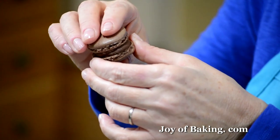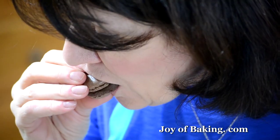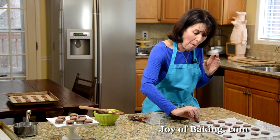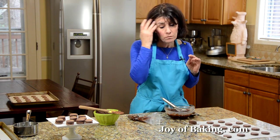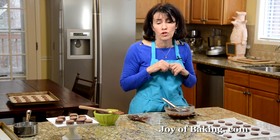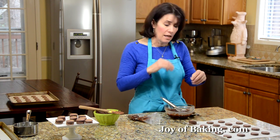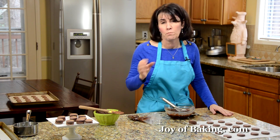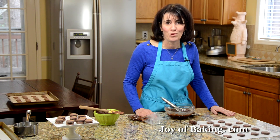I'm going to put lots of filling today. There we have our chocolate macaron — I'm going to give it a try. Very nice! The day you make these and sandwich them together, the outside crust is quite crispy, and both the flavors of the cookie and the filling are separate. Personally, what I like to do is fill them and then put them in the fridge covered to mature — at least a day, often two days. Then the cookie softens and the ganache permeates the cookies and they all taste like they belong together — the flavors mingle. Bring them to room temperature before you serve them. Enjoy, have fun with it. Until next time, I'm Stephanie Jaworski of joyofbaking.com.